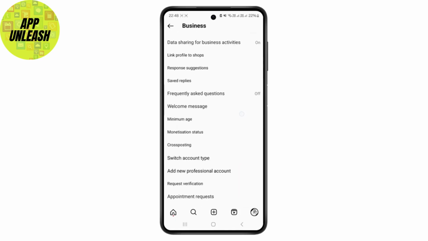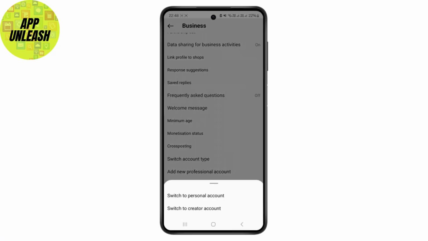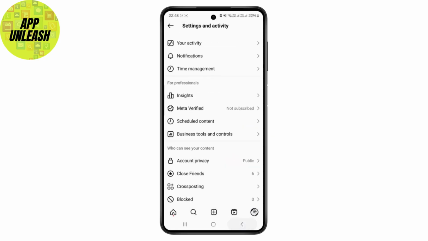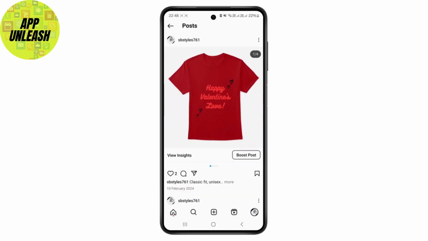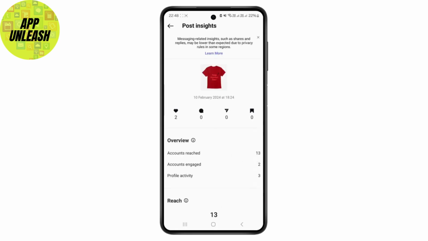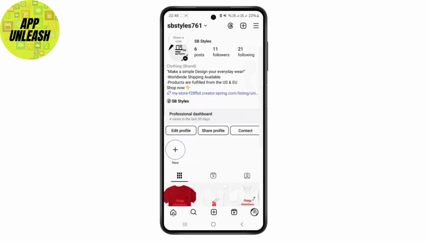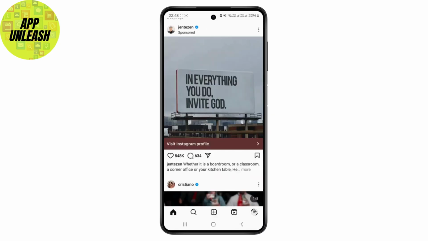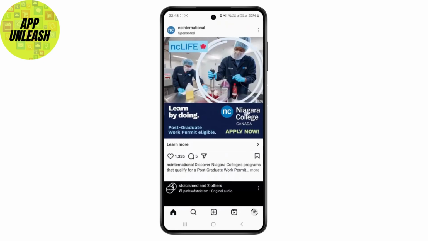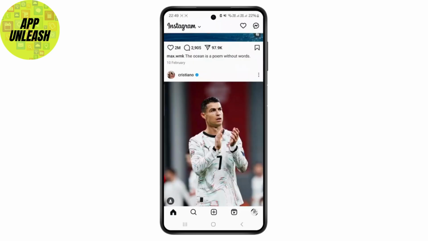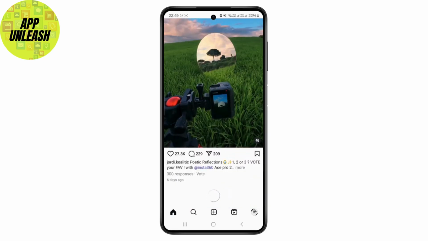If you haven't already, you can easily convert your account type from over here to a business account as well. So once you have set your account to the business type, just click on any of the posts and click on this view insights button over here, and you can see how many people have liked or saved your post. But you cannot directly view who saved your Instagram post because that is not allowed as a privacy option, as it doesn't follow the community guidelines from Instagram itself.